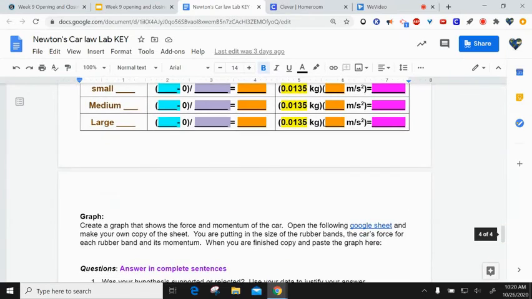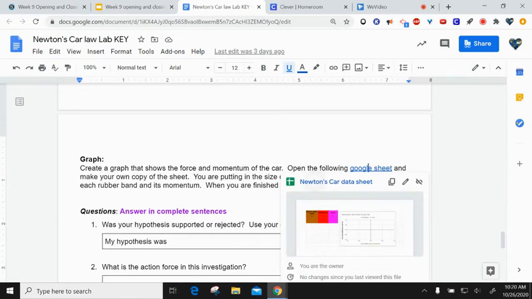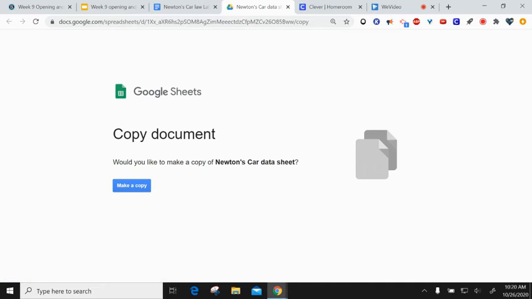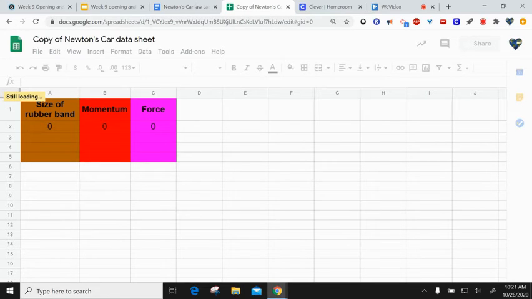And then do me a favor right now, scroll down to where it says graph, and click this thing that says Google Sheet, okay? When you open it up, it's gonna force you to do what? Make copy. I'm not trying to be condescending about anything. You literally just gotta put in the numbers and it makes a graph for you, okay? It is the easiest 5 points out of this whole lab. If you look, all the numbers are put in there for you.